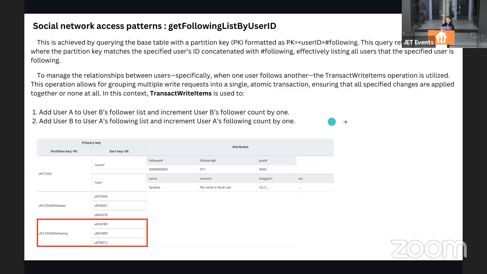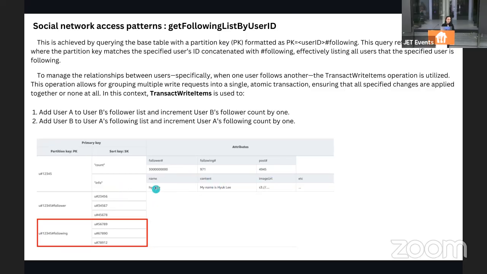So this is on the bottom, the example of a DynamoDB table. Here we're creating one item, which is user, and it has user ID. We created two sort keys, which are count and info. Count has attributes followers, following, and post.